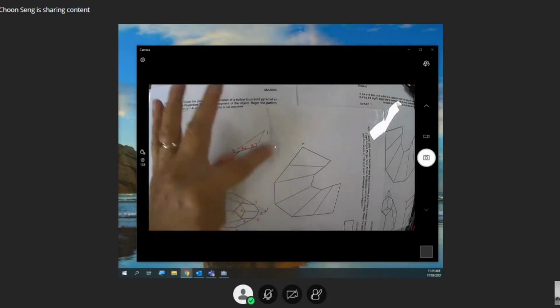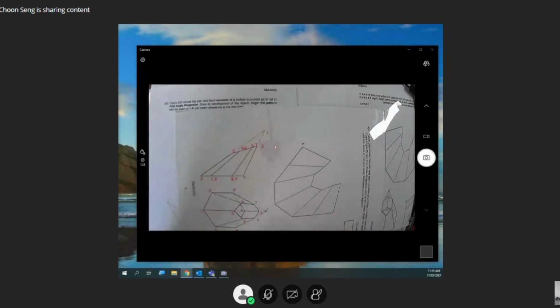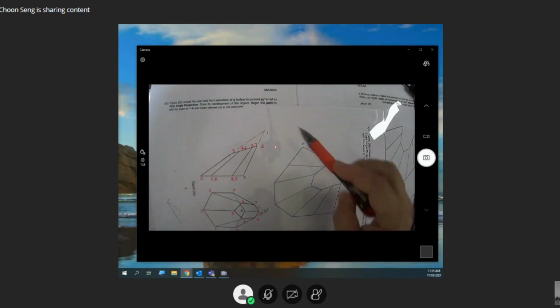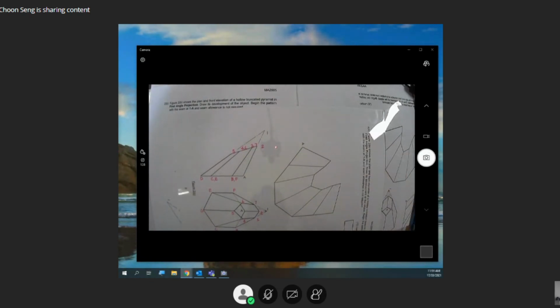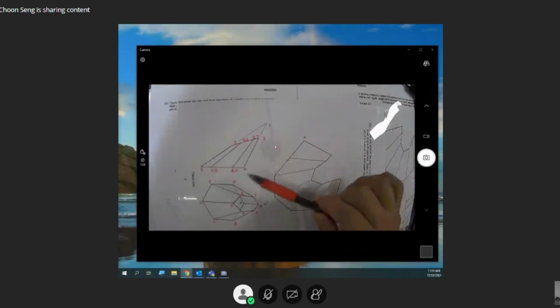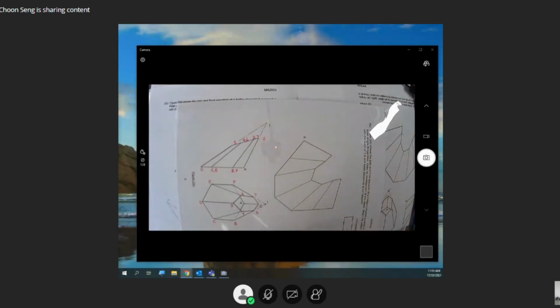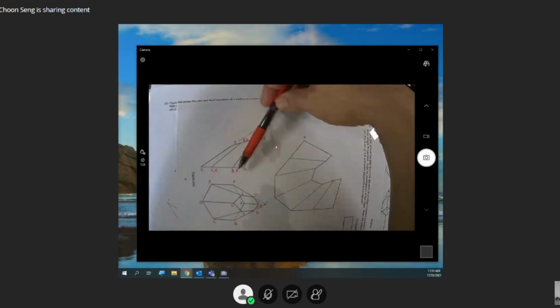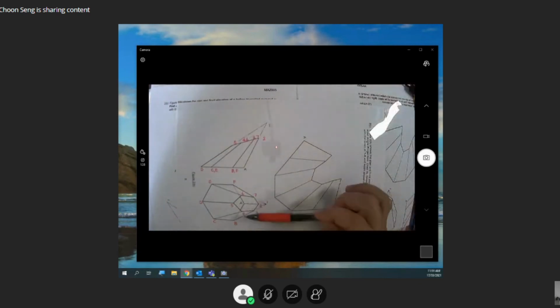Label your parts, and then you need to ask a few questions. Where is the seam? So the question asks you to start with A1 as your seam. So that is your opening. Now, the next question you should ask is A1.